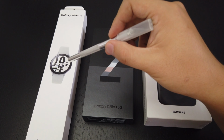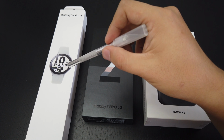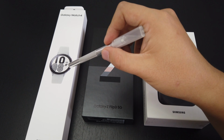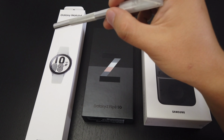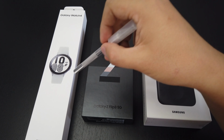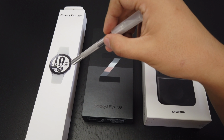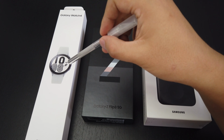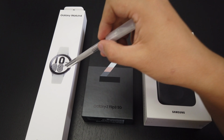So here it is. Great thing about it is this is now in Wear OS, so you can run all the good applications, unlike the limited ones in Tizen OS. Getting this one, I got $200 off, so from Canadian dollars 370, I think, down to 170. With the trade-in program, I can return my Gear S2, so I'm basically getting an extra $100 off. So I'm basically paying $70 just for this watch.